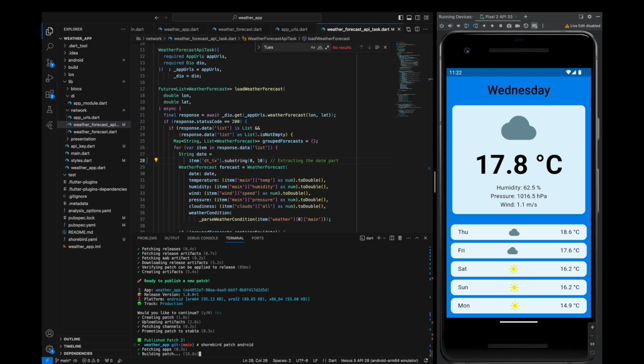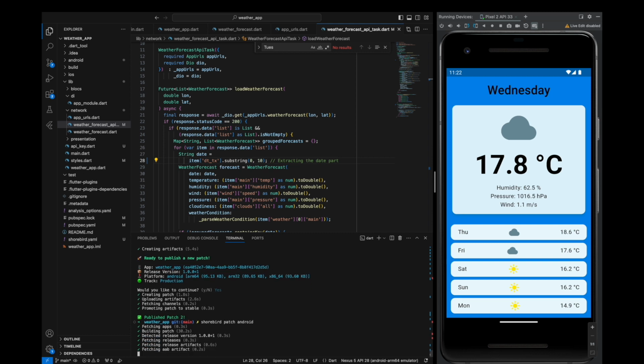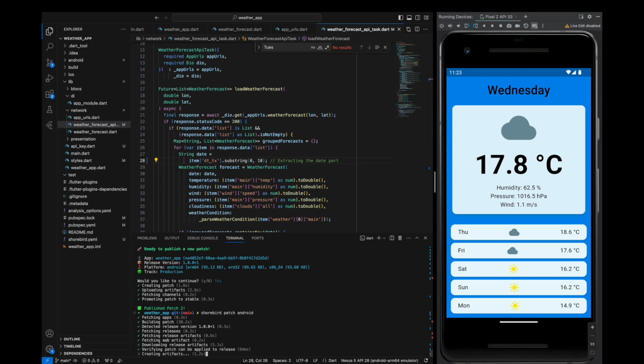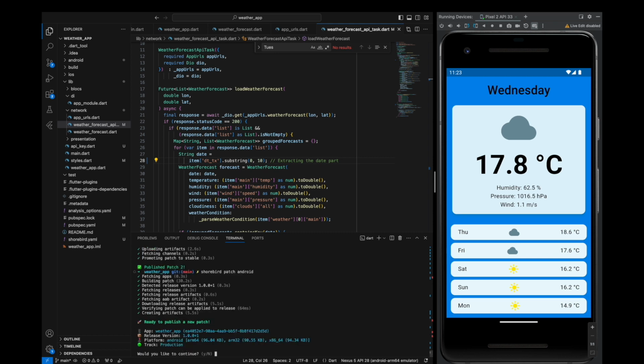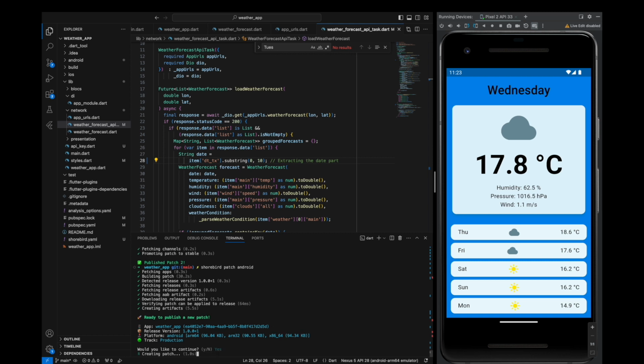This is something which could happen in real life, and I think for most of you this happened at some point. Now I'm going to create another patch with the broken version of the weather application. Okay, let's wait for this patch to be created. I think, yes, we're going to proceed.